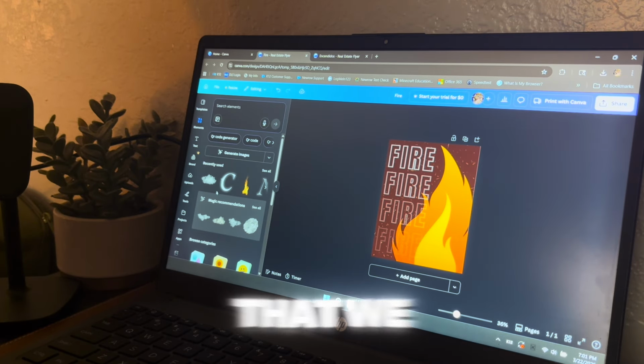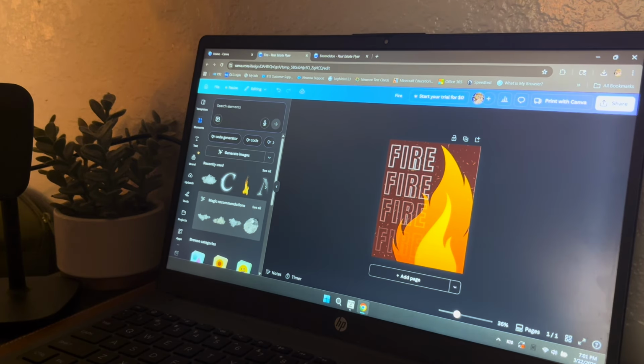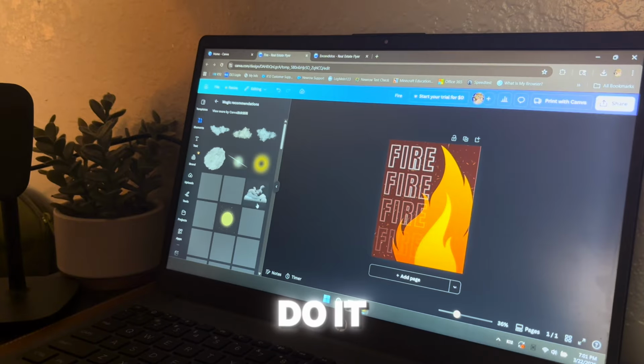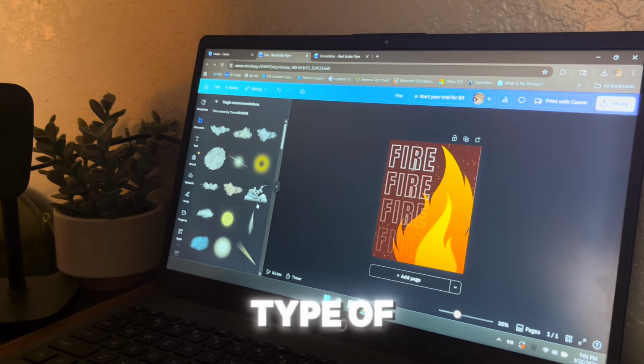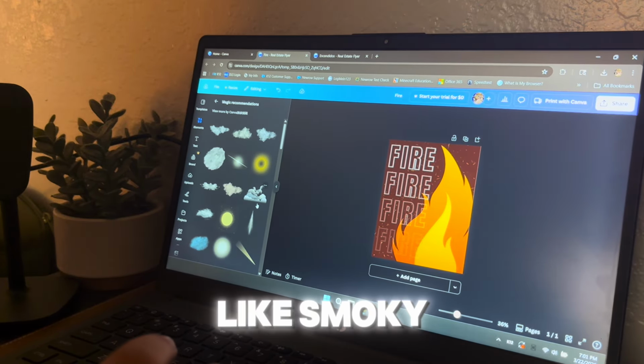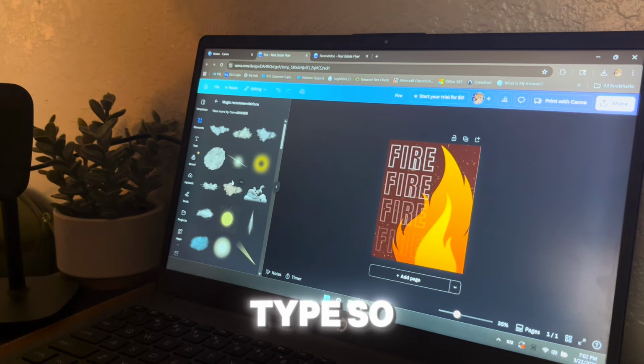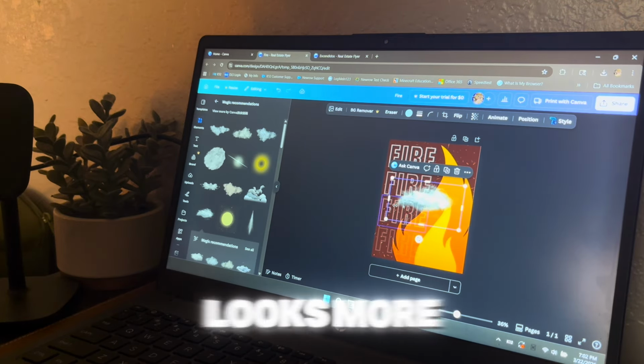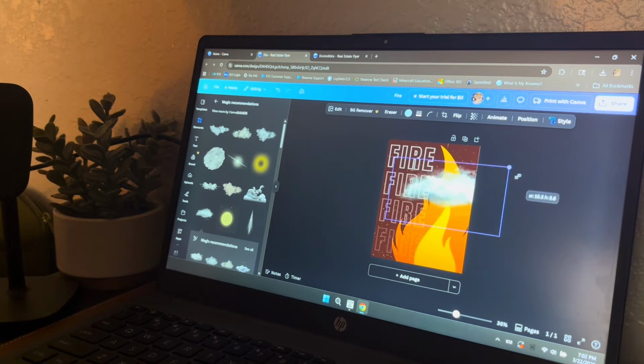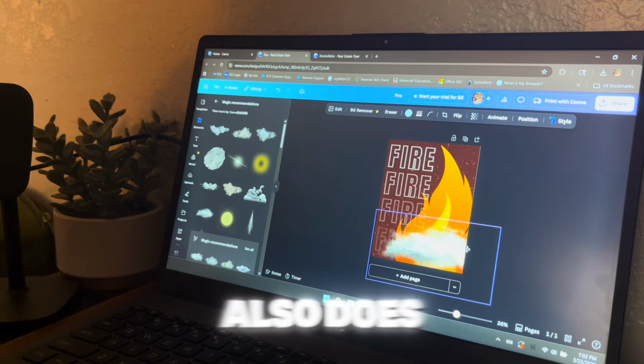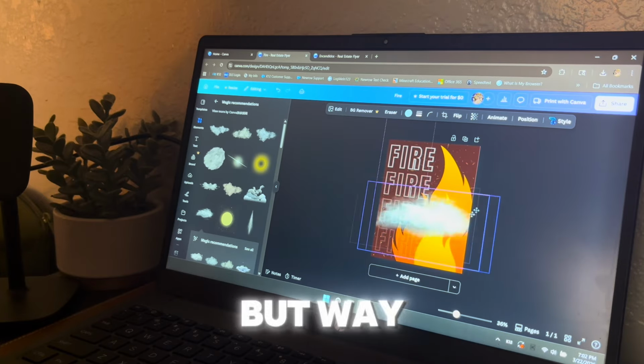After that, we have the cloud that we wanted to do, the smoky type. So this one looks more like a cloud, but it also does low key look like smoke, but way too realistic.